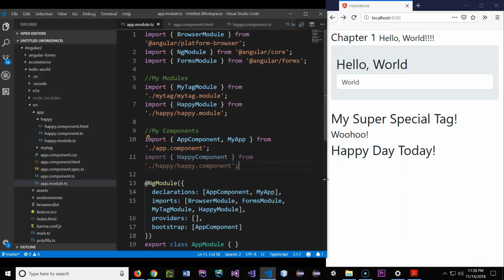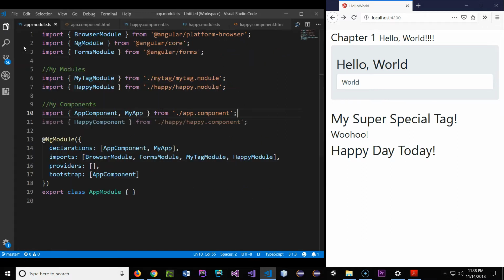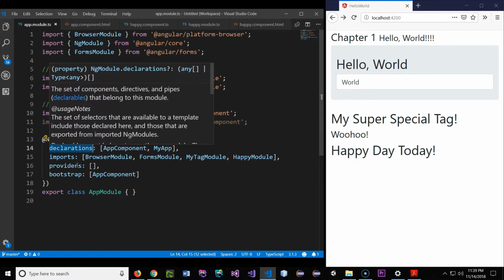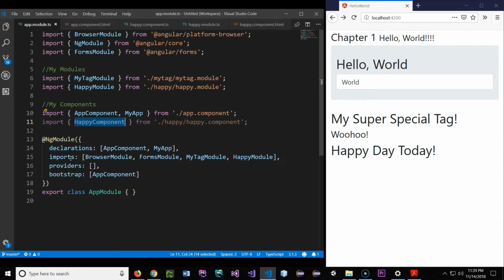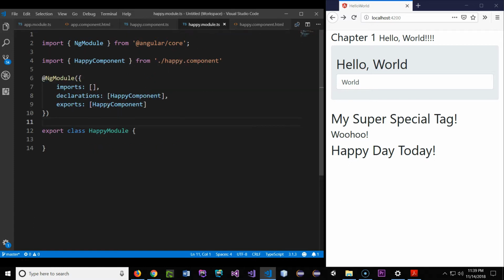You can do it through a component, like the component here, or you can import it through your module, like you do here. Again, just make sure you place it in the correct location down here in the module properties. So declarations accepts only components, imports accepts only modules. Now when you export in your module, you can export both. Okay, you can export either components or other modules.